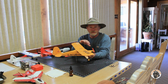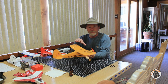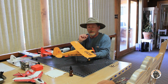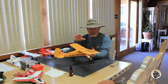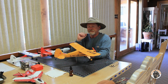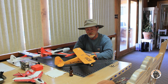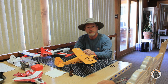I think as soon as I get the down angle into the motor to prevent it from zooming when you go full throttle in level flight, I'm going to be completely happy with it. And when I'm completely happy with it, then I'll do a show and tell tutorial on everything I did to convert the plane. And then shortly after that, I'll show you one more flight with it. And then I've got a bunch of planes that I've created setup files for, so I'll be posting all those setup files for a bunch of different planes, including this one.